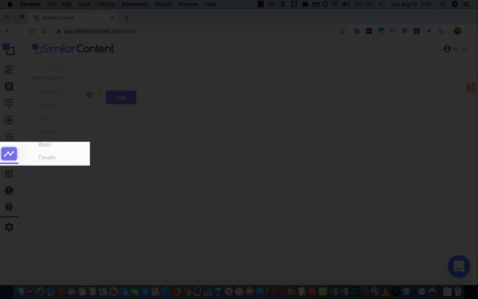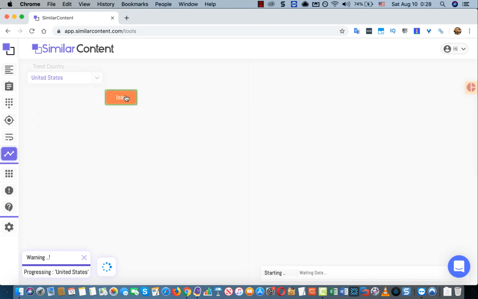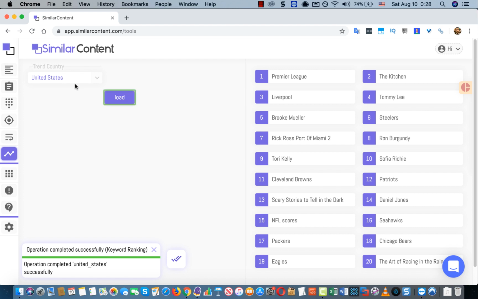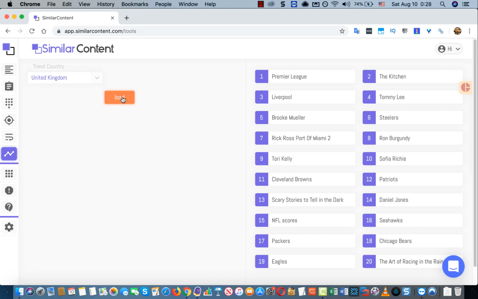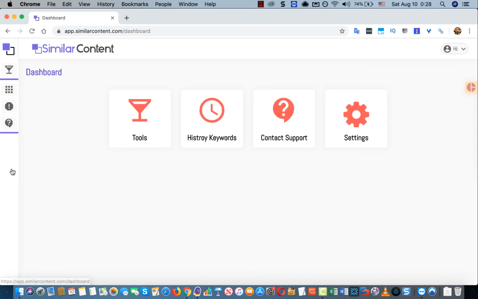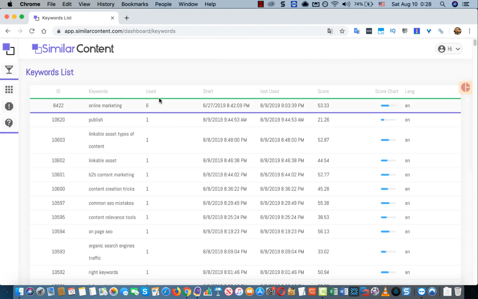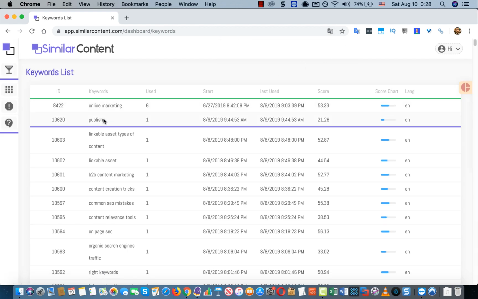Today's Fresh Keywords works best for news and viral content websites that upload more than ten blog posts a day for traffic. You can choose any country and see the trending keywords and write content about them fast so as not to miss the trend. In your dashboard, you can click on History to review all the keywords and content you've optimized. It's all saved here.